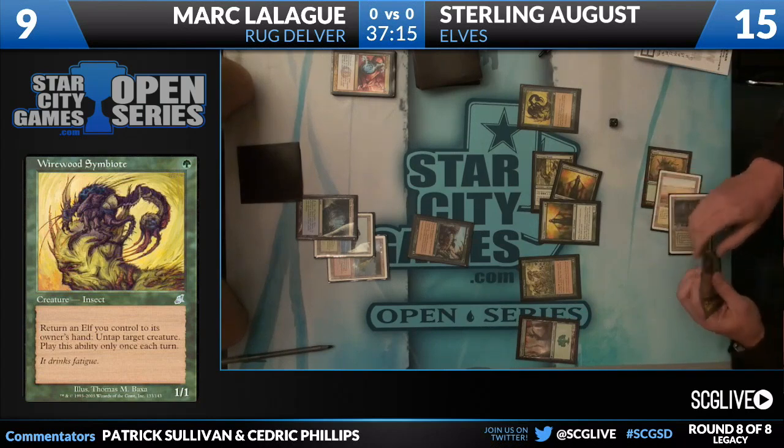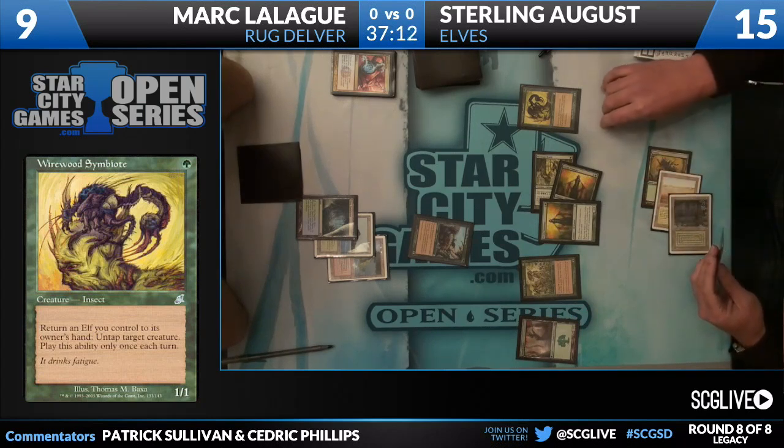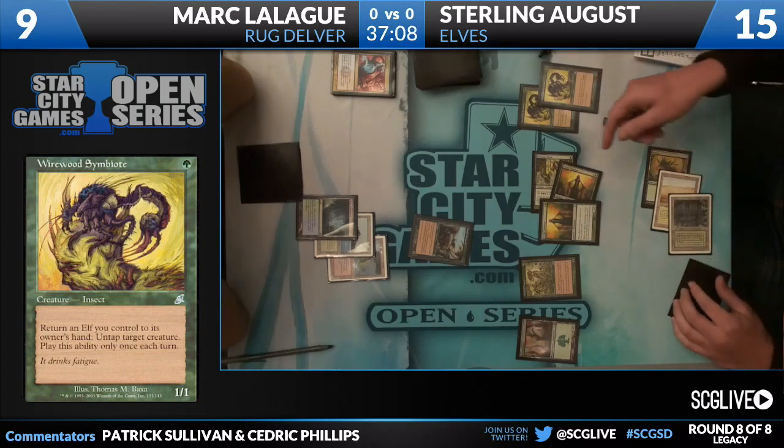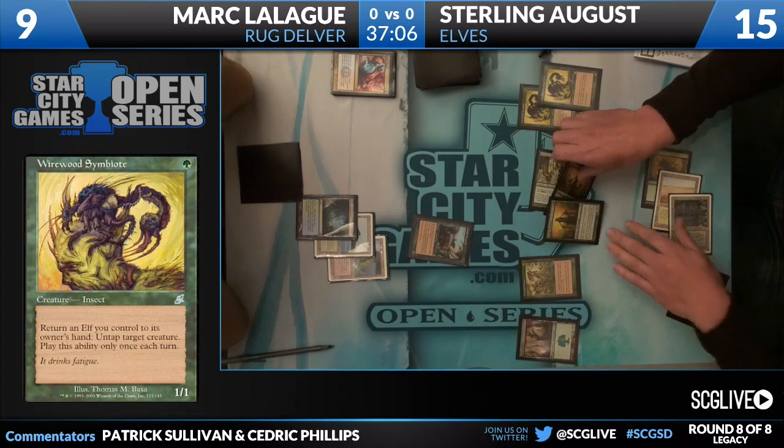But there are some players who do things a little bit different with their mechanics with elves. I know that Chris Anderson, when he does use his Wirewood Symbiote, he actually turns it upside down. Yes. Every time he does use it to make sure that there is no confusion. Doesn't use it a second time.